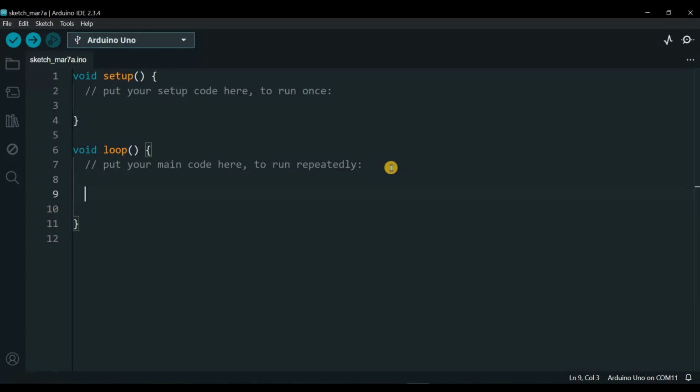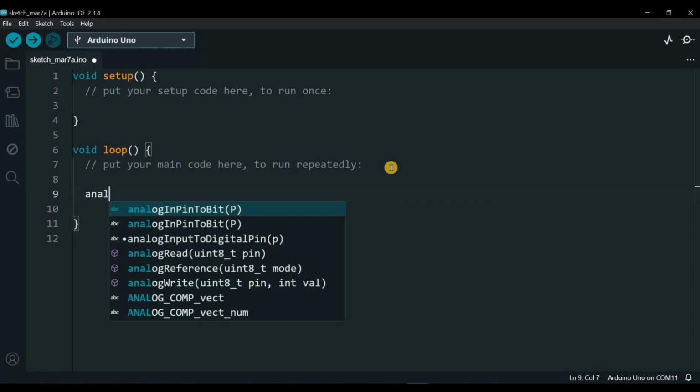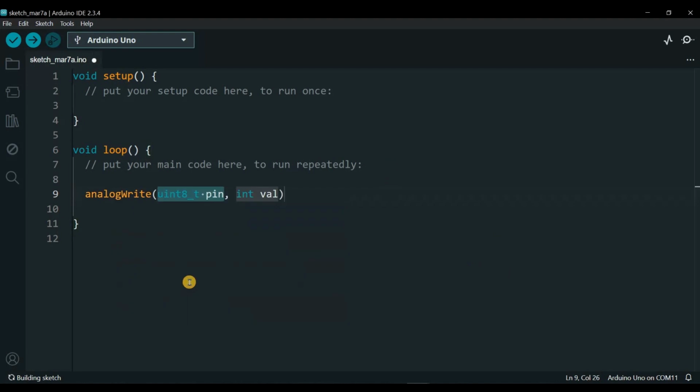Today we will use analogWrite. Yep, analogWrite takes two parameters. The first parameter is the pin, which pin you are using. By the way, we are focusing on Arduino Uno in this tutorial, which is exactly the same if you want to go with any other Arduinos.